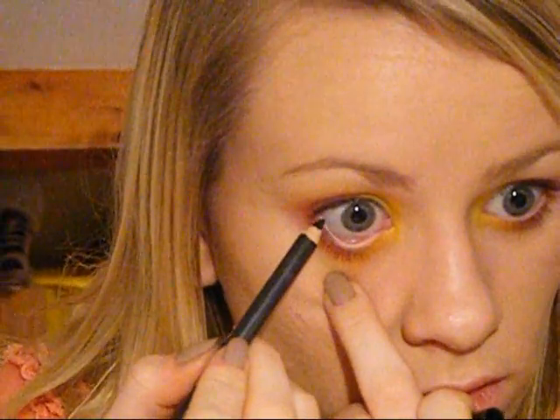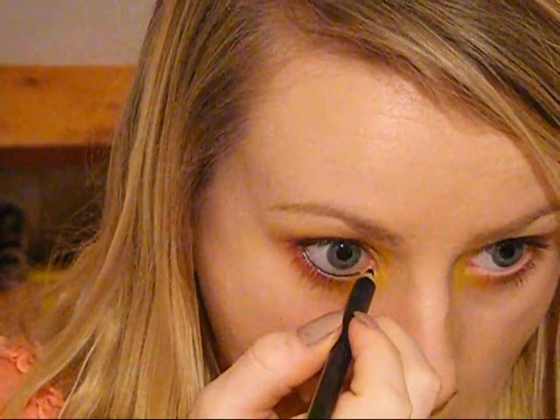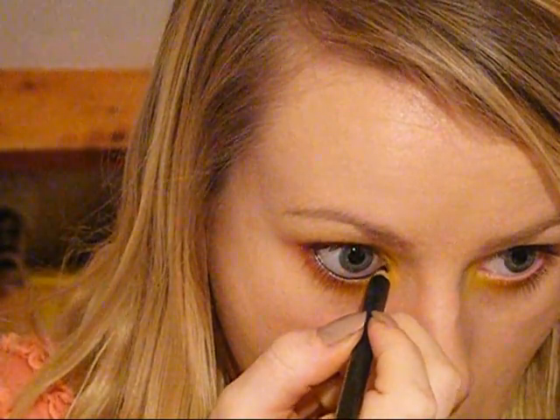So that's actually the eyeshadow done. I understand it looks really weird — it looks like I'm dying, especially with my blue eyes. She has brown eyes, greeny brown eyes, so this is a completely different person. Now I'm going to use my favourite ever kohl pencil, and it's the Smolder Pencil by MAC, and I'm going to line my top and lower waterline. This is really intense and it's great for this sort of look. She's actually got the inside coloured in as well. And then the upper waterline.